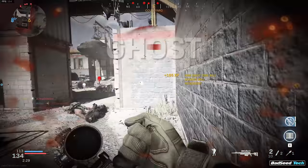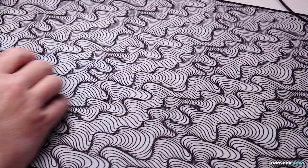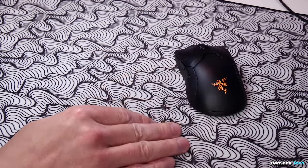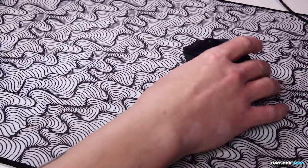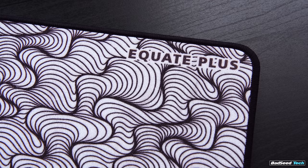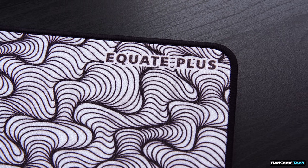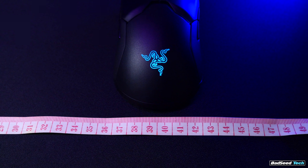It also seems to have the same resistance both horizontally and vertically. The closest I can get to this in my personal collection is the Equate Plus, though you will need to bump your sensitivity a couple digits to match the speed of the Dash. The reason I mentioned that pad specifically is because I've been playing a lot more sniper and marksman and less run and gun, and the Equate Plus is where I personally see a lot of success with that. My sensitivity in Modern Warfare is at a 9, or it's right under 40 centimeters if you measure universally.